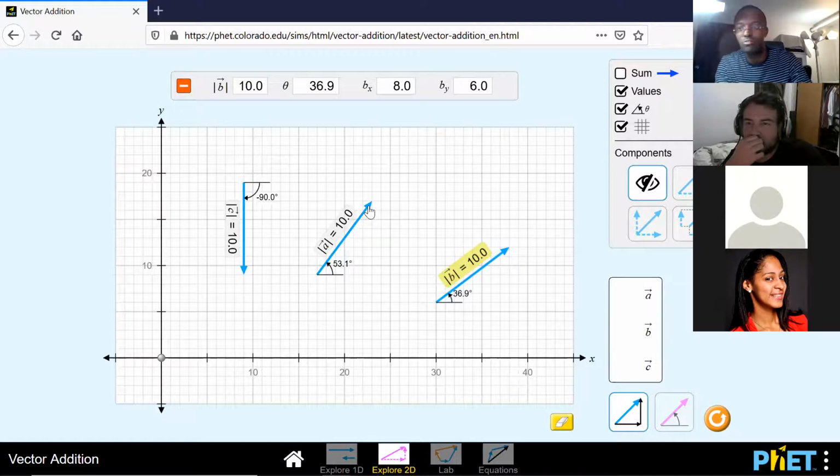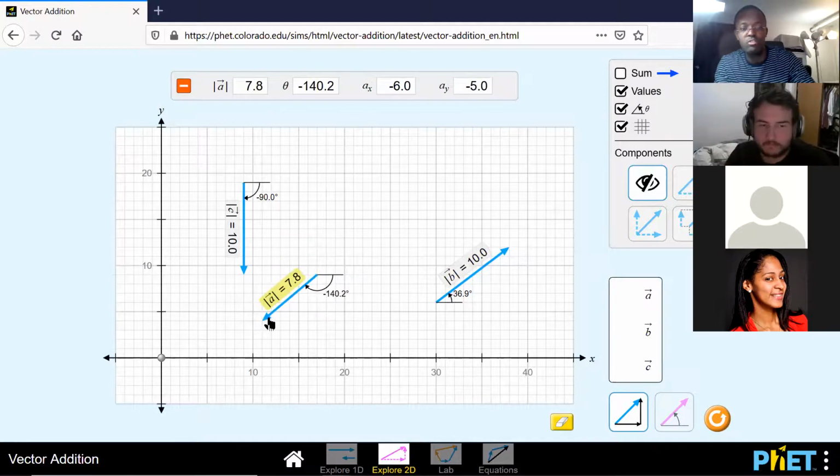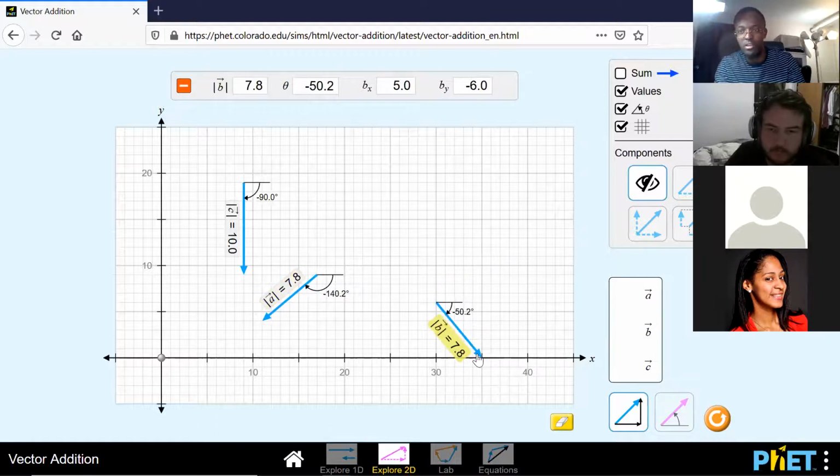To rotate it, you again click on its arrowhead and then you rotate it. And then you can extend it, make it longer, make it smaller, anything you want. This is vector A. In which quadrant is it pointing now? The third. Yes, that's true. That's good. So I think you get it. Now we need vector B to point in the fourth quadrant. Here it is. All right, fourth quadrant.